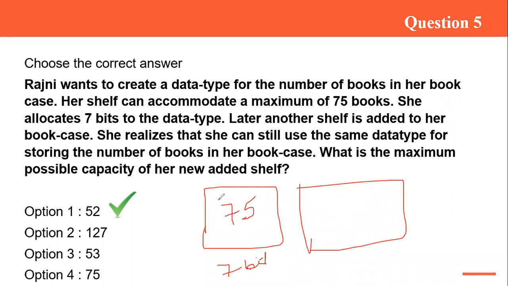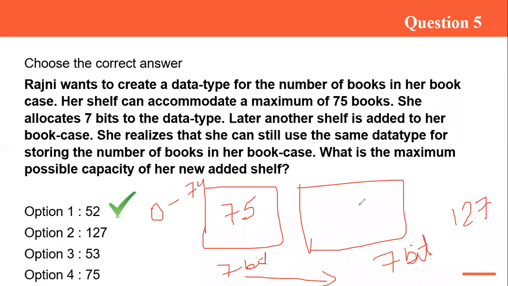So the total numbers we can represent using 7 bits: what is the maximum number you can store? 127 is the number which we can store. Actually speaking, what will I store here? If I tell book number 0, I'll store till book number 74. Now from the 75th book to the 127th book, I'll store here. So from the 76th book to the 127th book, I have to store here, if I consider from 1. If I consider from 0, I have to write the 75th book to the 127th book.